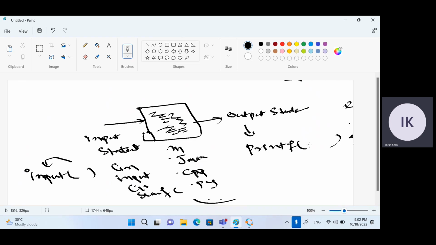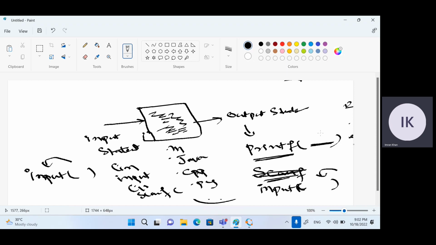If you want to display something on the screen, we are going to use printf. And if we want to read something from the user, then we are going to use, sorry, input, not scanf. That is for C. So here input is a function to read the values or the content from the user into the program.